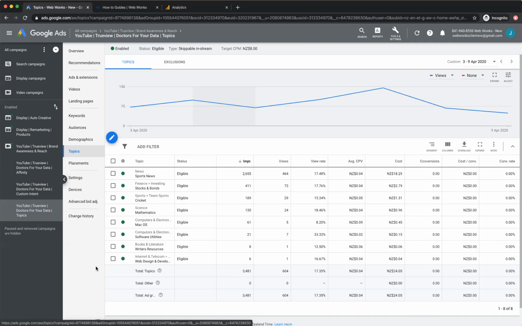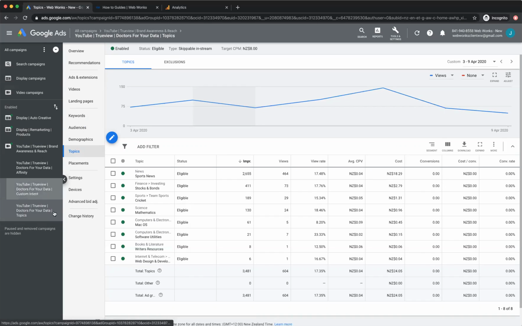So topics and affinity in market still have a place. Absolutely they do, especially if you're trying to get a widespread message out there. I would look at using a lot of those audience types or placement types, should I say.